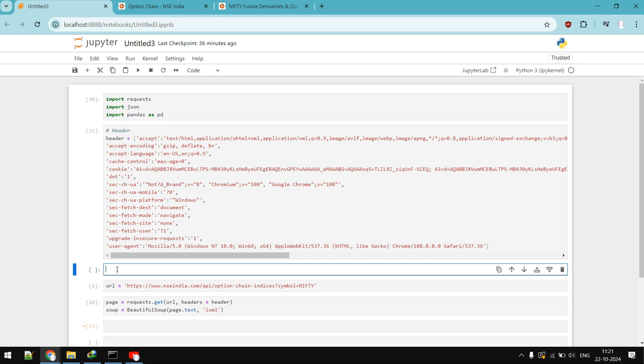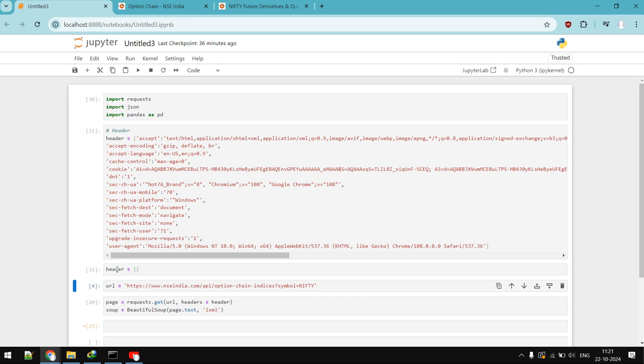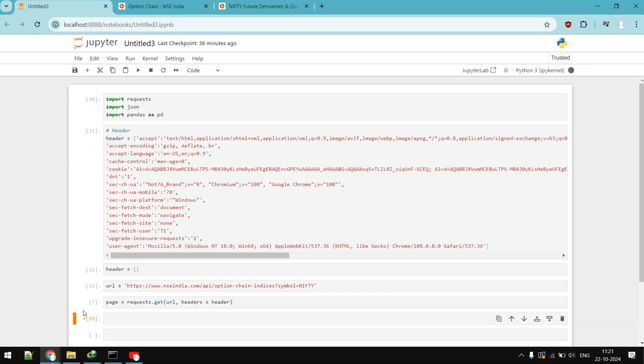I'll show you why the header is important. If you look here, I've taken an empty header. Let's run this with an empty header and see what response we get.